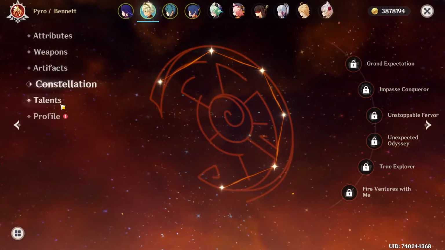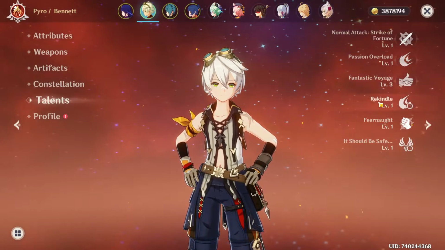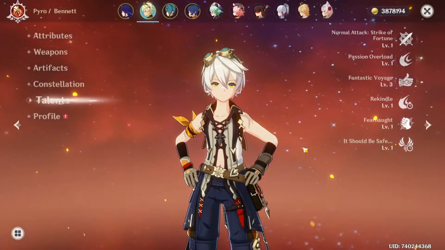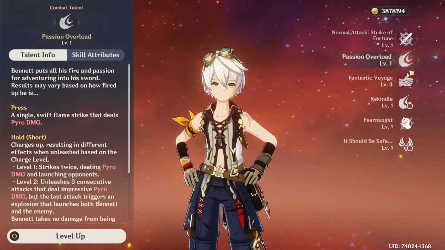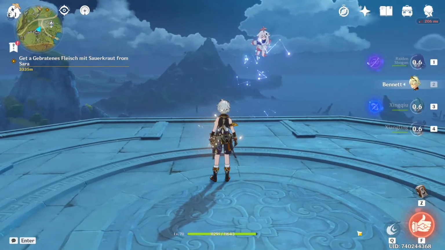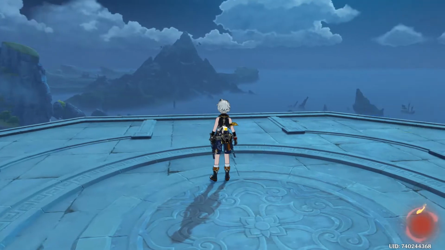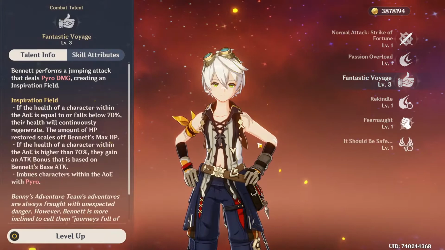They differ for every character. This one, the talents. This one is the normal attack. Of course, when you left click, this will be it. Passion Overload is the elemental skill. So for Bennett, this is it. Elemental skill and elemental burst. The elemental burst is the third slot. This one from that, Fantastic Voyage.